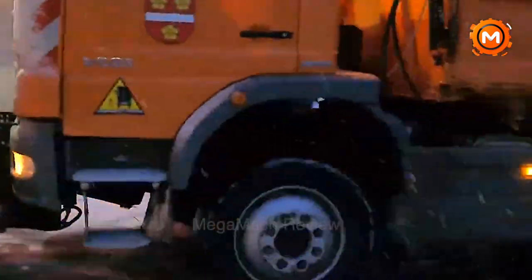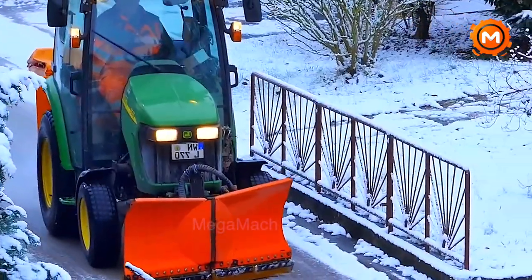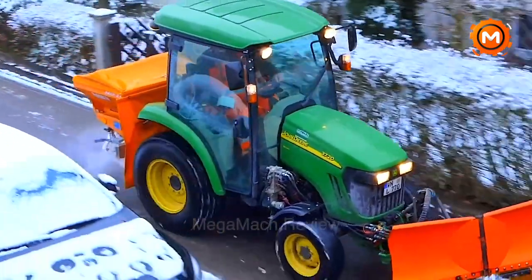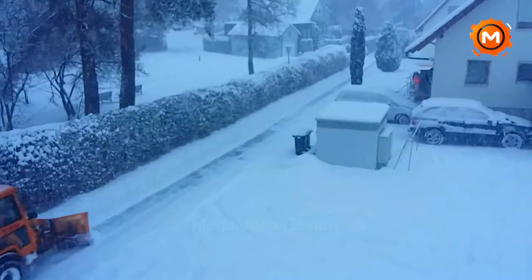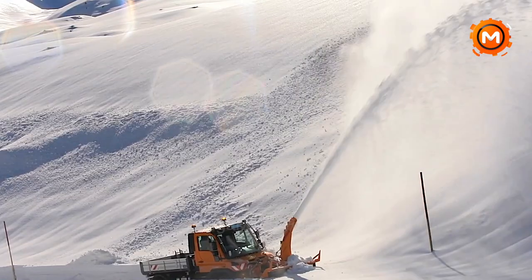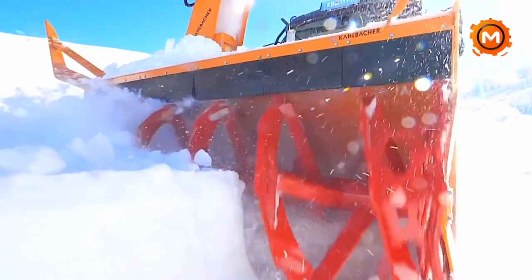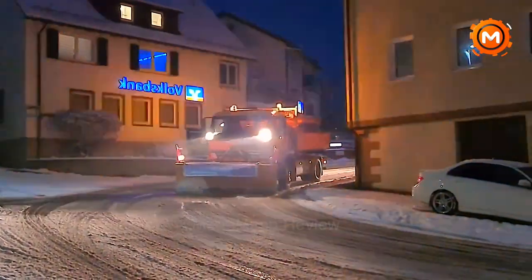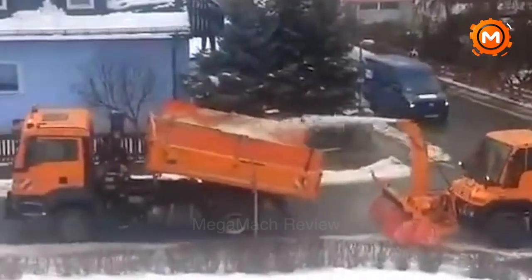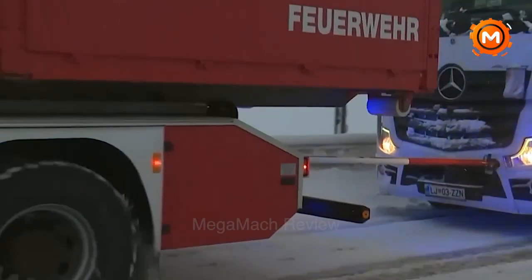To maintain mobility and safety during the winter months, snow removal in Germany is both an important task and a statutory obligation. Various tools are used in this methodical work, from simple shovels to complex snow plows, and both municipal services and residents are involved. By working together, accidents are avoided and daily operations are maintained, which emphasizes how important snow removal is for winter resilience. Without well-planned and effective snow management practices, German communities can face serious disruptions, including worsened traffic conditions and increased danger for pedestrians.